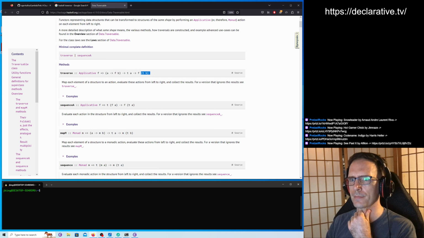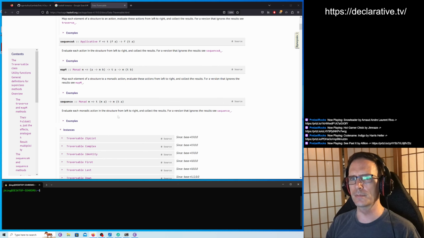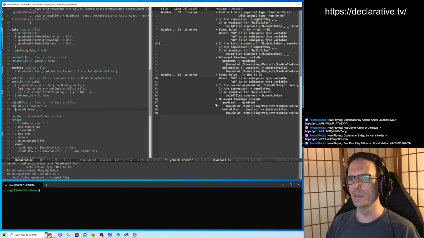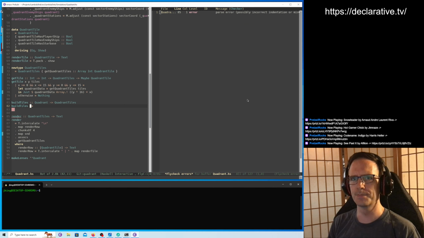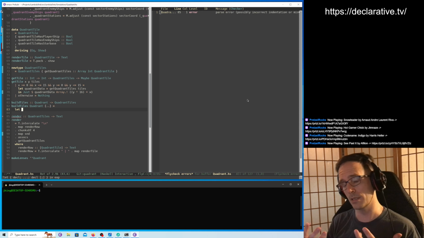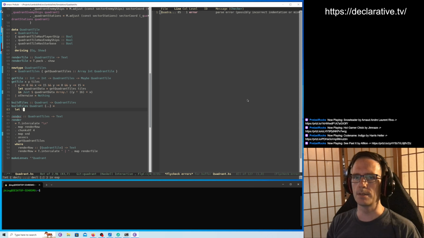Kind of. Might be able to do something like that. We could probably just pull out the quadrant parts. We can build out the elements into lists, and then zip all those together into our quadrant tile. So let's go.